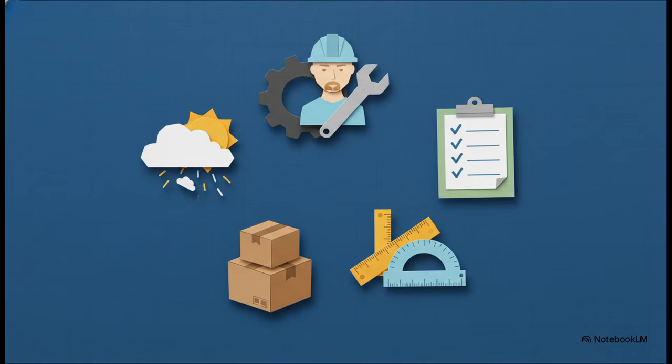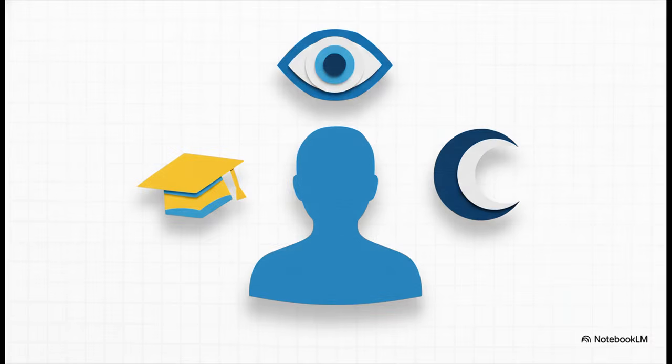Let's break a few of these down so you can see what I mean. First up is man, or as we prefer to say now, people. This is the bone where we explore everything related to human involvement. We're asking questions like, was the person properly trained? Were they tired? Was the supervision what it needed to be? See, it goes so much deeper than just slapping on that human error label.